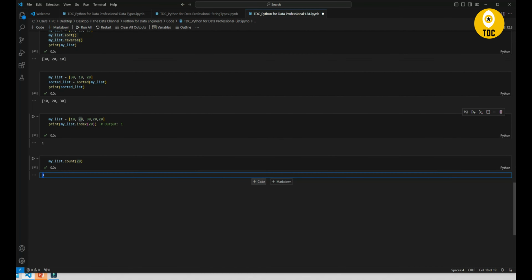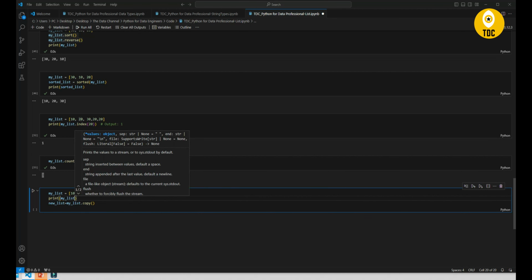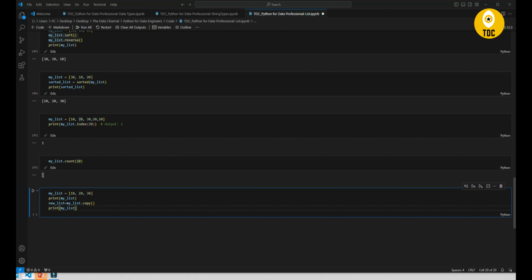And there is a copy. So let us see what exactly the copy looks like. Copy is just like cloning a list to another list. So this is a list you already have, and you want to have one more list, which is basically my list dot copy. So you want to copy this. Let us print my list here and also print new my list here. Both should print the same value because we copied the value from this list to another list. So if I give 40, same thing, right?